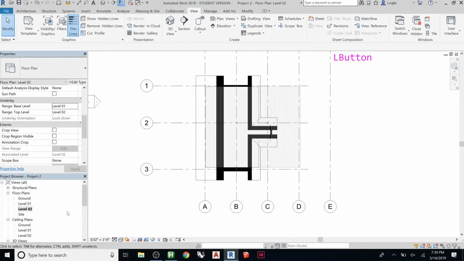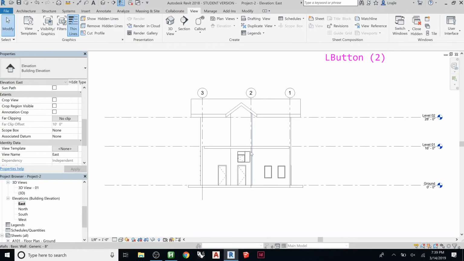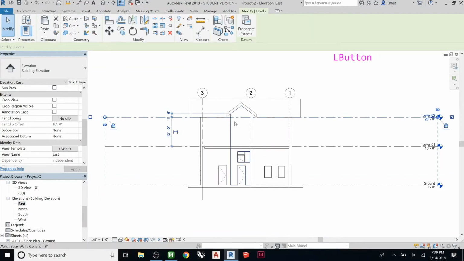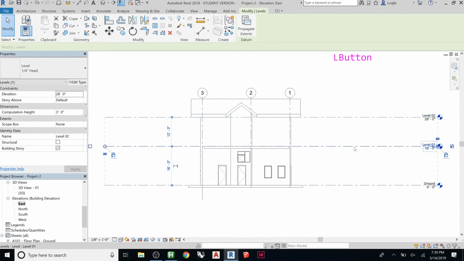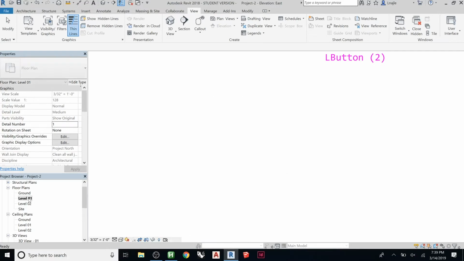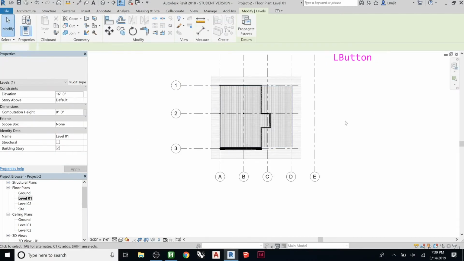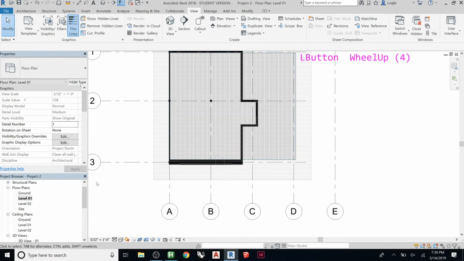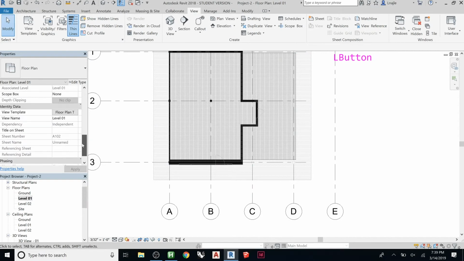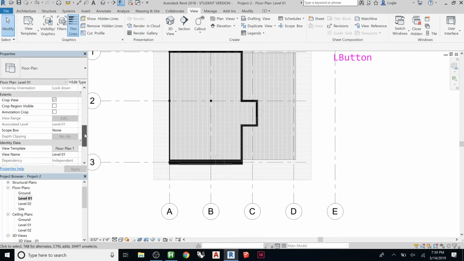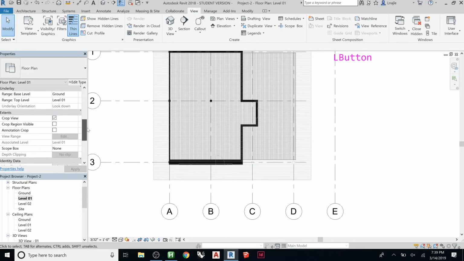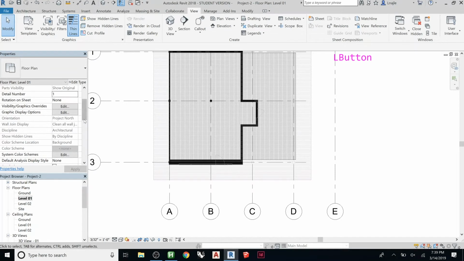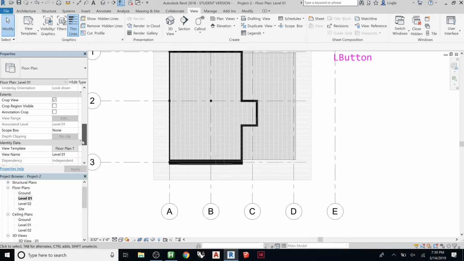So if we go to a section or elevation, you can see kind of where those were. So level 2 is really up here, and it's cut 4 feet up. So there's really no point in that one. Level 1 though, that is a legit one. And here I'm seeing that. And then you can change that to not have an underlay.